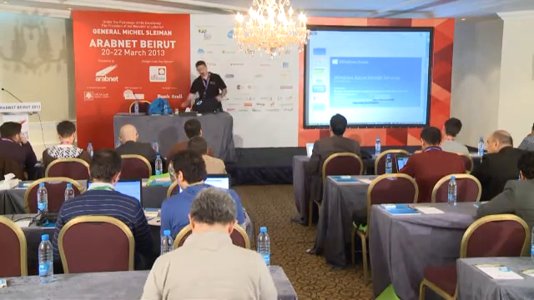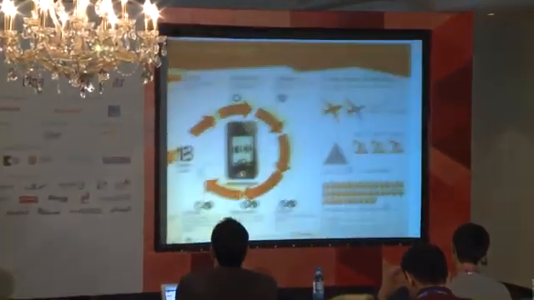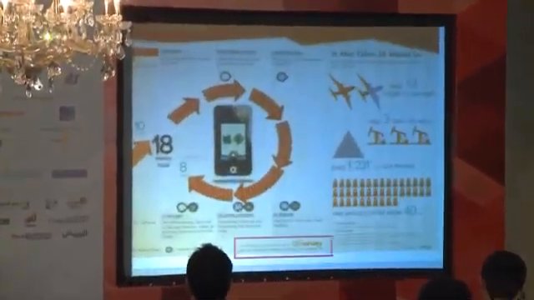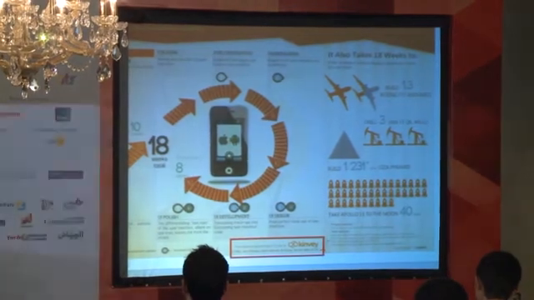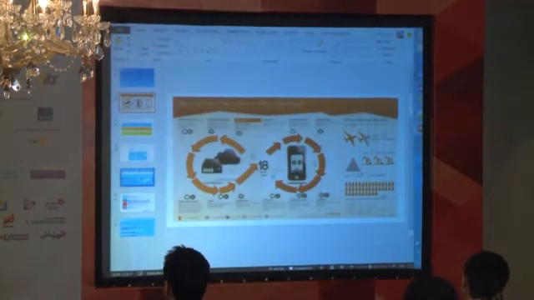Now I will show you mobile services, but before that, I just want to show you something pretty interesting in terms of development. Kivanc asked Android and iPhone developers, how long does it take to develop a mobile application?